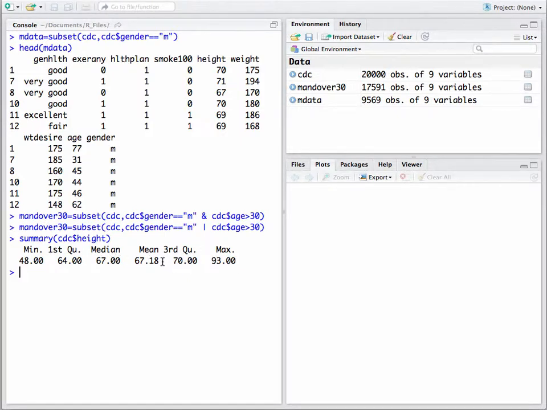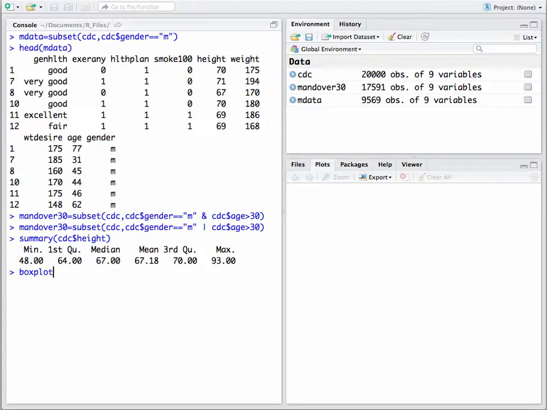get the max. Now, if we wanted to plot the information that was given by the 5-number summary, which is basically all of these numbers except for the mean. The mean's not part of the 5-number summary. This guy is actually not included in the 5-number summary. The plot that does that is called a box plot. It basically takes these 5 numbers, plots them on a number line, and then draws a cute figure around them. So let's go ahead and do that. Let's go ahead and generate a box plot.